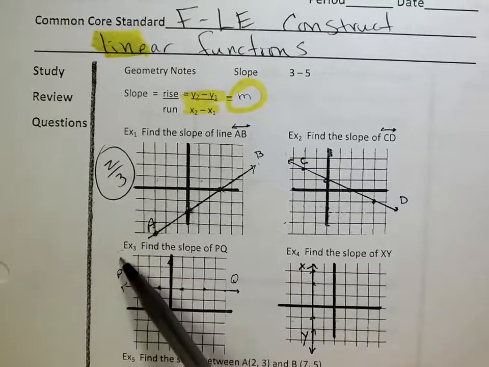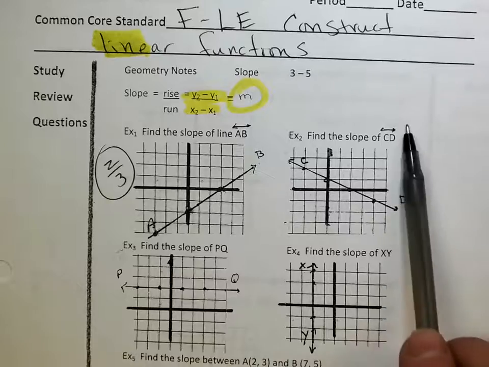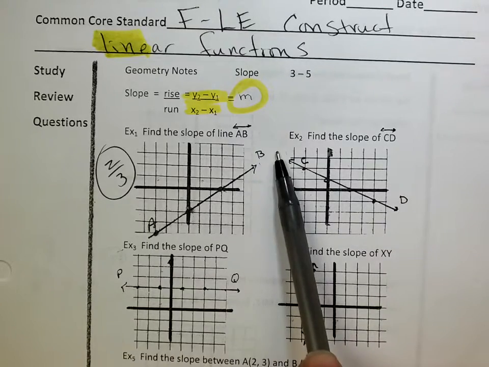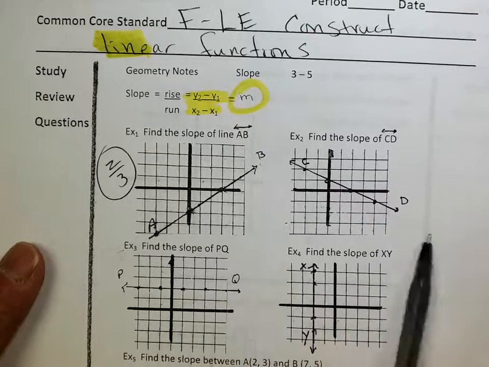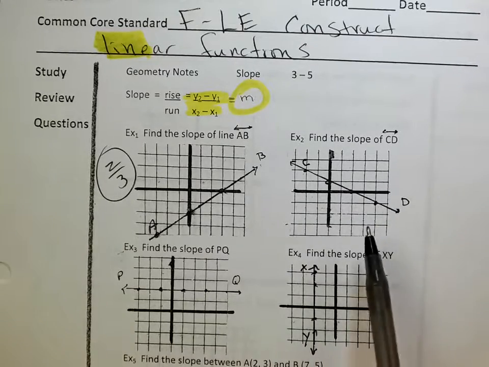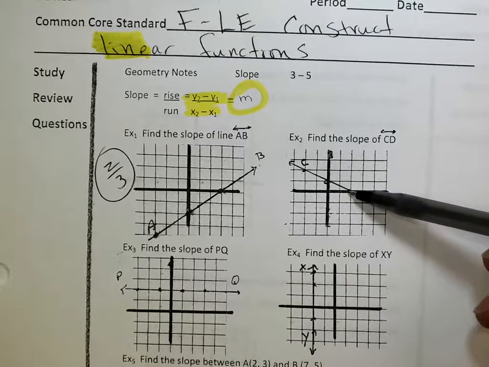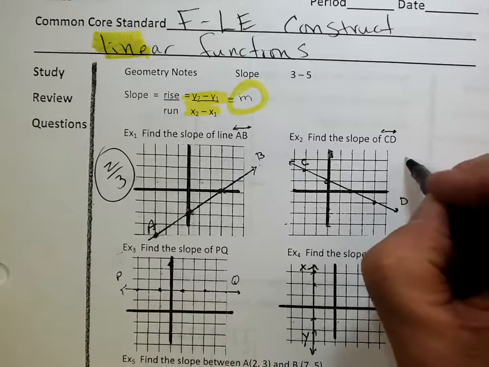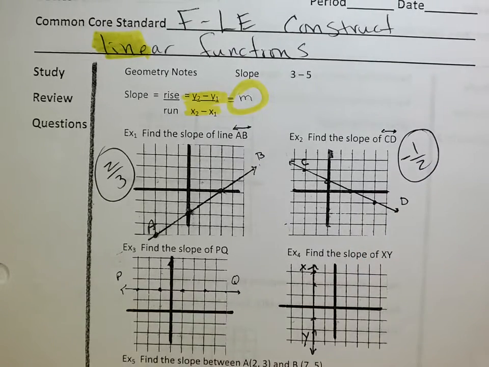Now, when we read, we read left to right. You guys agree? We always read left to right. And so the slope is going uphill, so that's a positive number. But if we look at number 2, reading from left to right, this one's going downhill. If it's downhill, it's going to have a negative answer, okay? So let's walk it. I'm going to go down 1 over 2. So the slope of this line is negative 1/2. That's it.